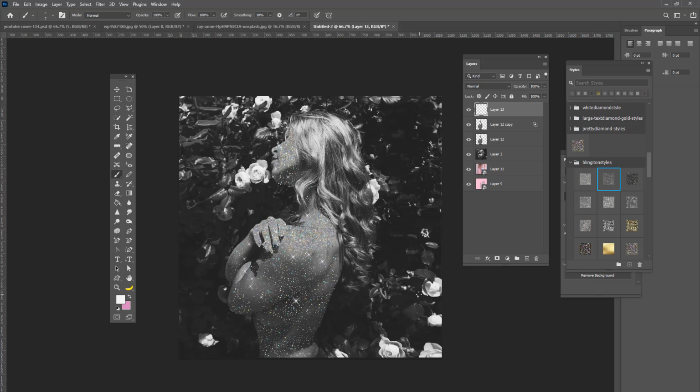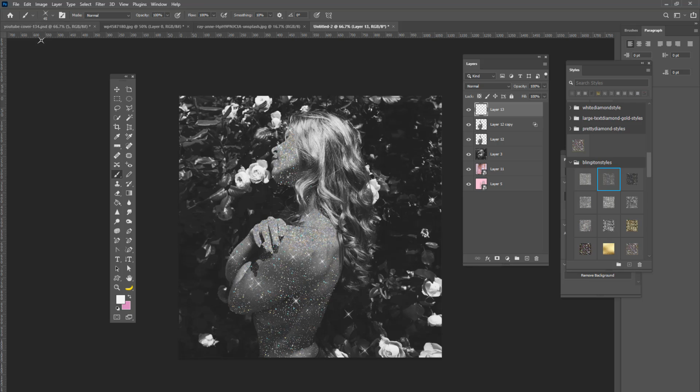We could put them on the flowers too. I'm gonna just put this over there and just kind of create some glittery sparkles on the flowers too in places to just kind of give it like an aesthetic look.